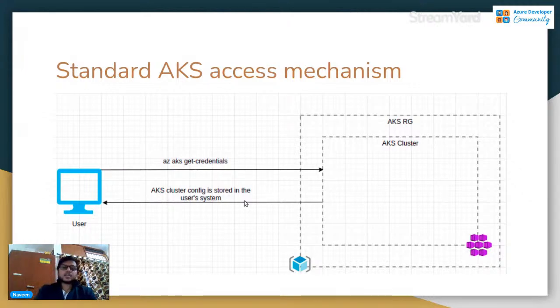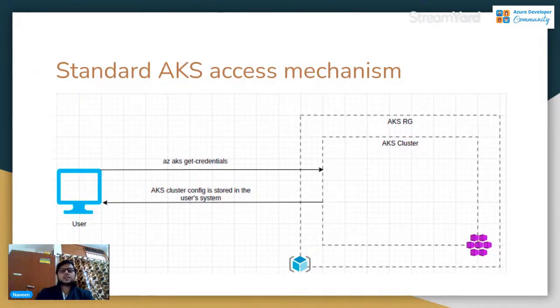The cluster provides all the configuration information to that particular user, and that cluster config is stored on the user's machine. This is the general flow which we just discussed. As soon as I am done with this, I have the cluster configuration on my machine and I can start using the resources or performing deployments in my AKS cluster.